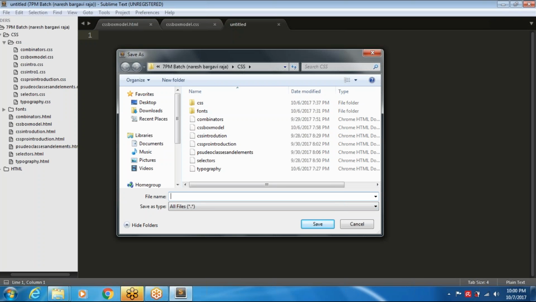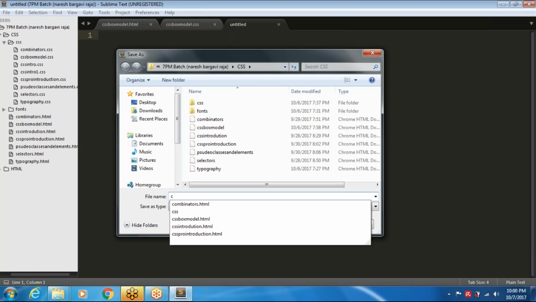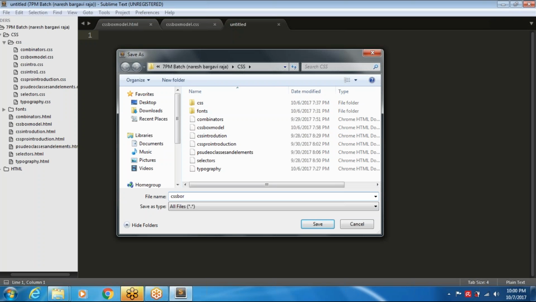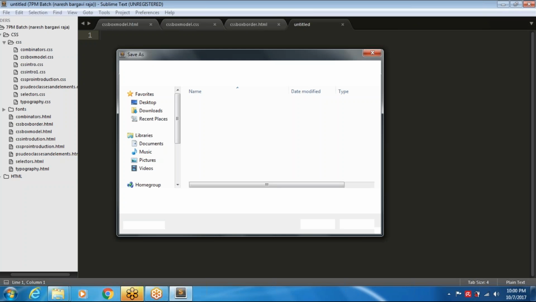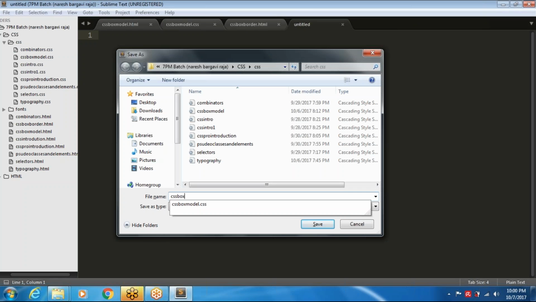What was that? CSS box border dot html. CSS box border dot CSS.